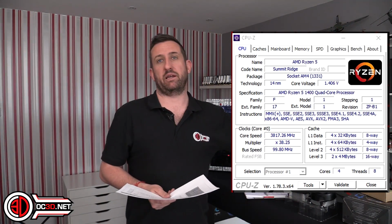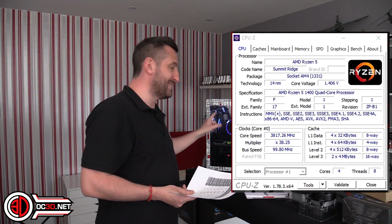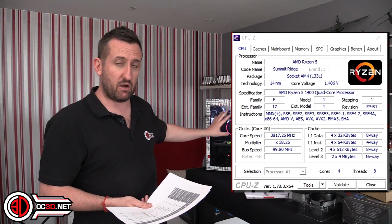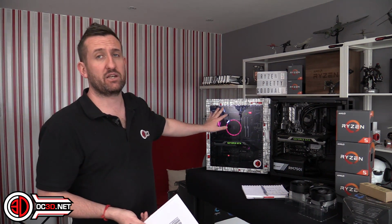What we also ended up doing was, just to make sure, we ended up dropping it in the Crosshair 6. And this isn't in the results or anything like that, but we put it in the Crosshair 6 because we know with the Crosshair 6 we've had this running at 3333 megahertz memory, and you've got the base clock that you can play with. There's loads of other things, and again we couldn't get the processor memory speed to go above 2933, so we do just think that with this one it's actually quite well binned.